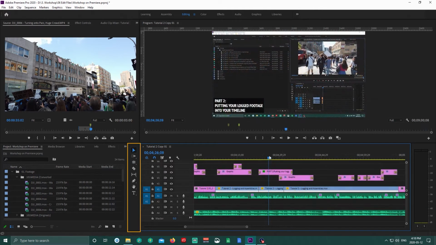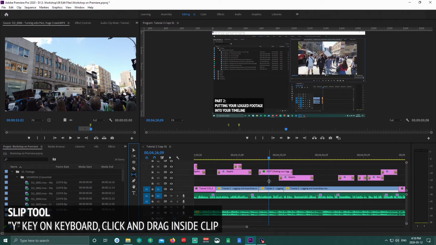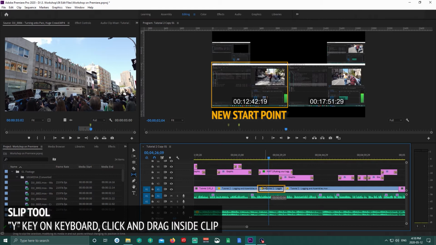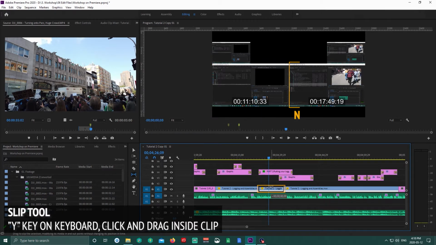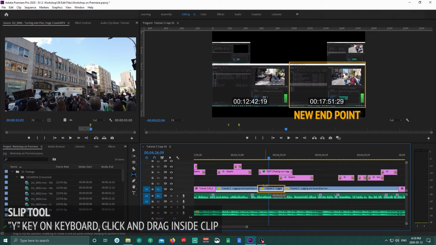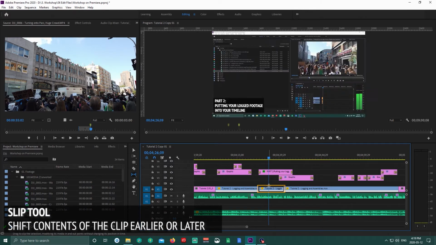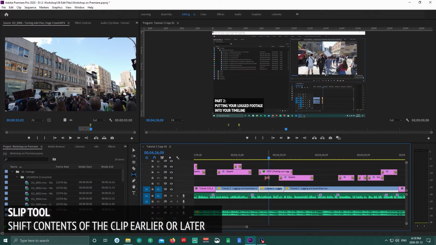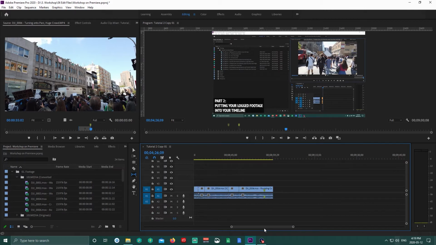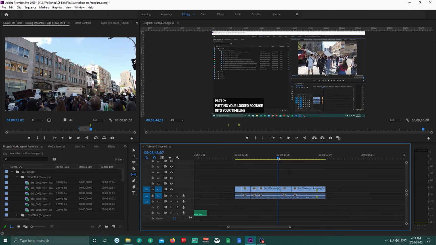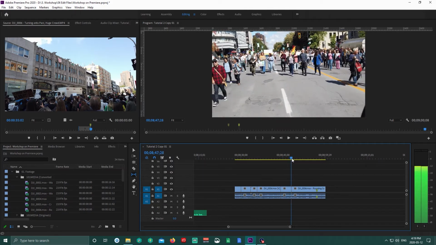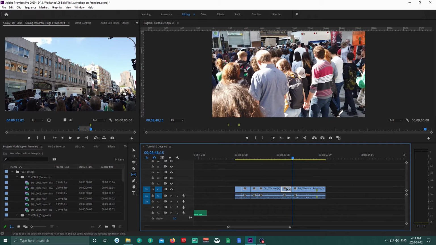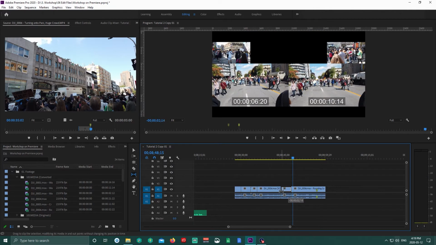The last tool from the palette that I'll highlight right now is Slip. Slip is really useful when you have a clip already in your edit and you don't want to change its length or its position in the edit itself, but you need it to start a little bit earlier or end a little bit later. So it allows you to click on a clip and drag it left or right to change where it begins or ends without moving it. This is really great when your edits are already pretty well developed and you don't want to be dragging things out of place, but you just need a couple frames here or there to get better results.